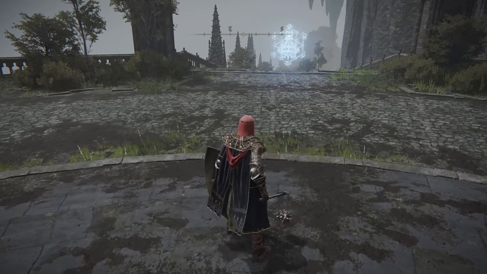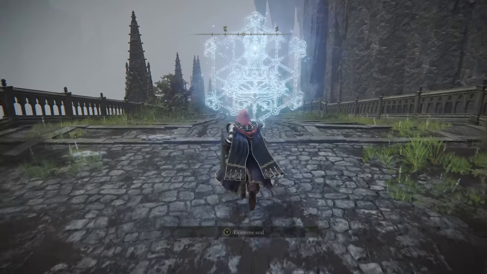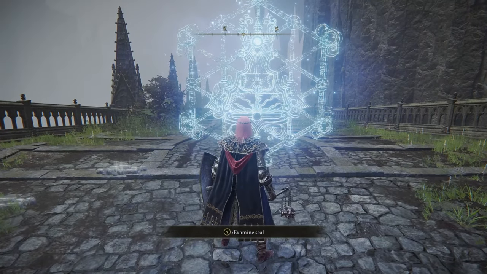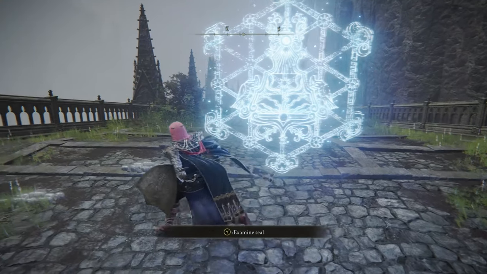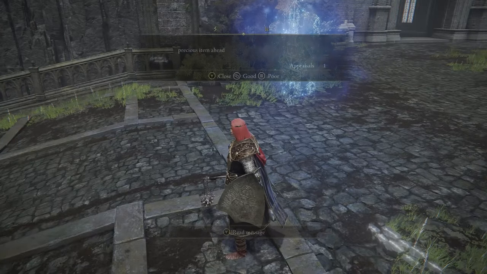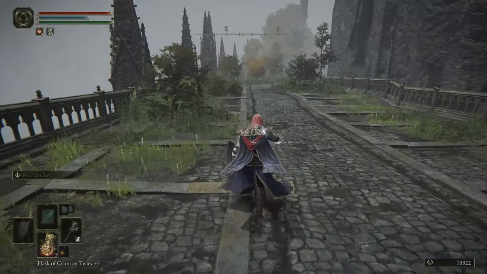Still have no idea what to do with the Academy. But I did realize this area here, this is at the main Academy gate. This is the seal where if I use it, it'll take me over to the south. So it teleports between the south and the main gate. But what I realized is I didn't actually try just walking behind the seal. And these messages say there's a precious item, merchant ahead. So let's go check it out.